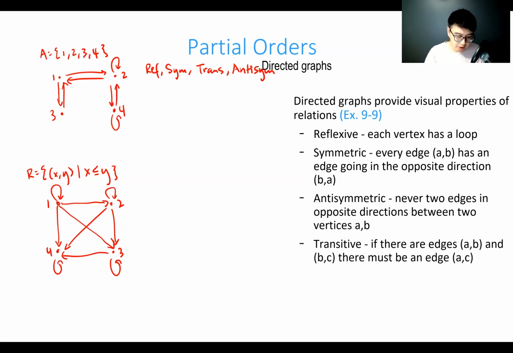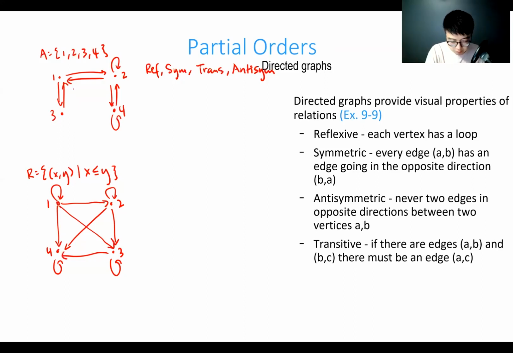Now, of course, if our set was bigger, right? So if we had 5, 6, 7, and whatever, this would be a bigger graph. But here we were only looking at the set 1, 2, 3, 4 because it is on the set A. I should have mentioned that. This is on the set A. Okay, so let's analyze each one. Is it reflexive? Is it symmetric? Is it transitive? Is it antisymmetric? So let's start with the first one. Okay, so these are two graphs from which we can pick out these properties.